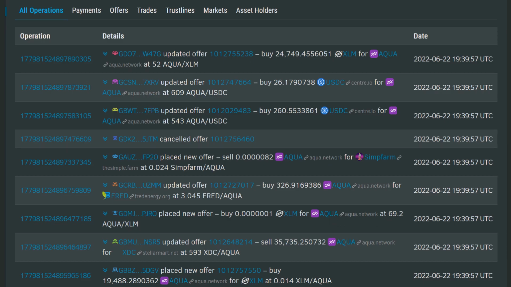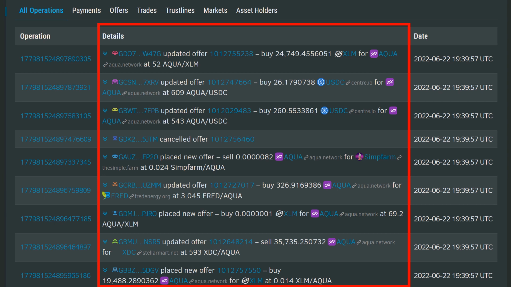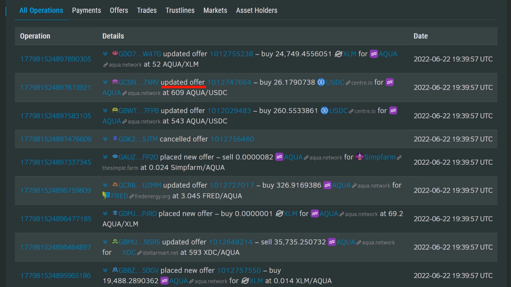The bit at the bottom, of course, is where all the juicy stuff is, and there's lots of information here, but nothing you haven't seen already, just more of it. Operations on the left, timestamps on the right, and of course all the details in the middle. Updated offer, updated offer, updated offer, and a cancelled offer. You know all of these already. The amounts, of course, are a similar story. They're just different on each line too, as is the corresponding asset for each transaction. And of course the account that made the transaction in the first place.